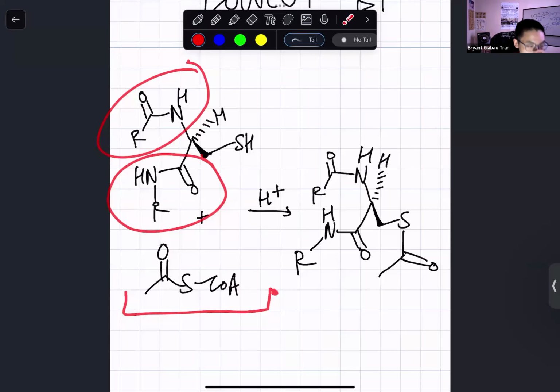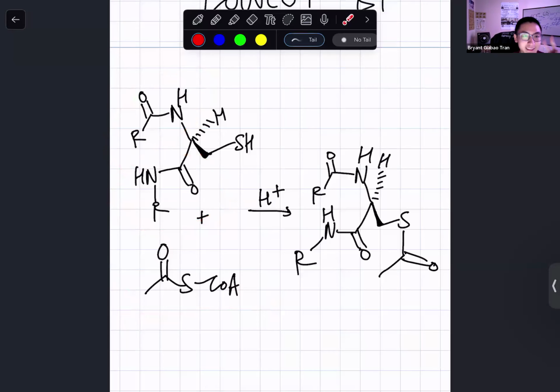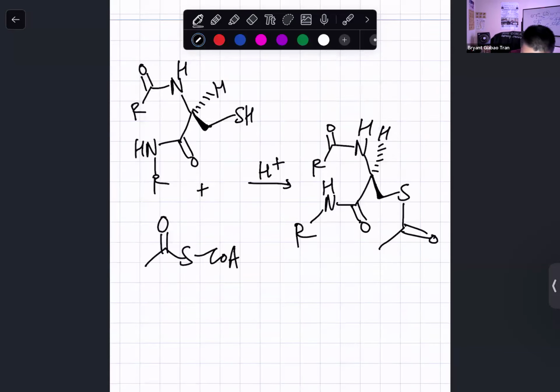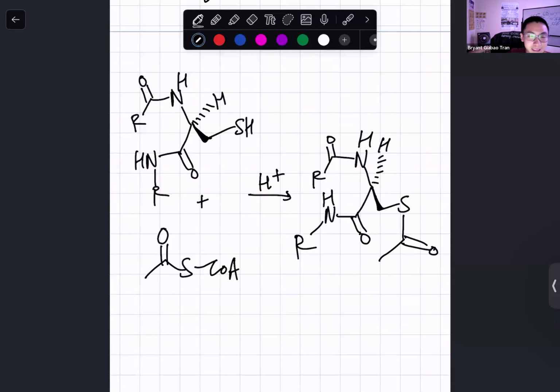Do you remember the factors that determine the reactivity of carboxylic acid derivatives? Like what makes a carboxylic acid derivative reactive? There's 2 factors that we use to determine the reactivity of derivatives. I don't really remember, but it was something about like the conjugate base. Yeah, the conjugate base or the leaving group ability, right? If the leaving group leaves and it's more stable, it makes the derivative more reactive.